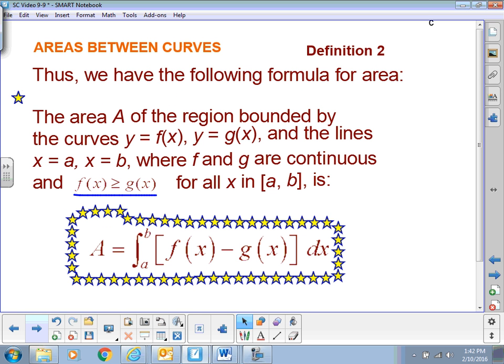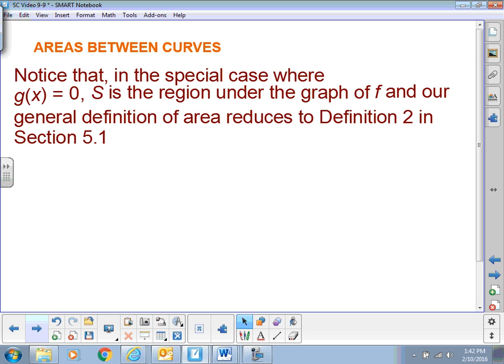And then here is what we get. We get our integral from a to b, where a was our starting x value, b was our finishing x value of our interval, f was our top function, g was our bottom function, and we take the integral of the difference of those two functions. That will give us the area between the curves. And again, notice underlined in blue there, this is assuming that f is greater than g. So you're doing top minus bottom. Now, if we had the case where, say, g, the bottom function, was 0, that's then essentially just the same as finding the area under the curve, which we've already been doing.